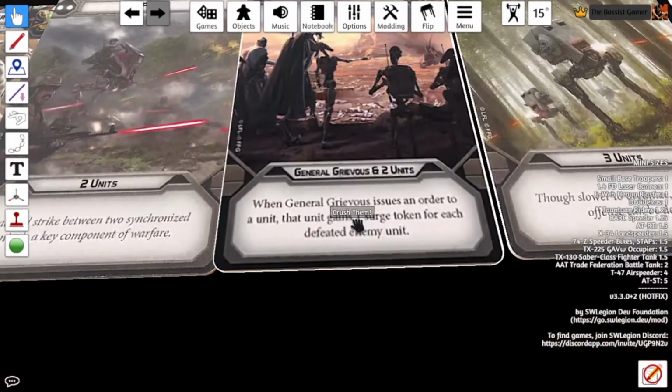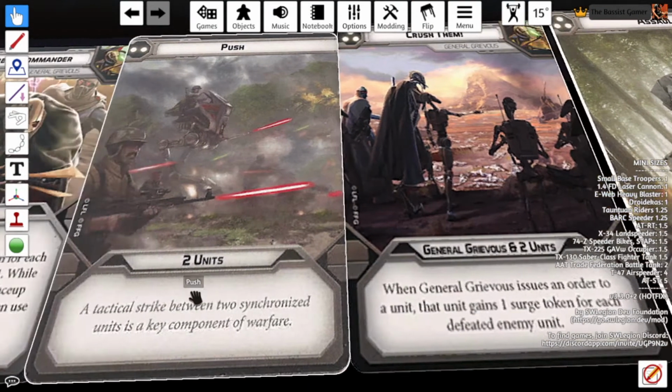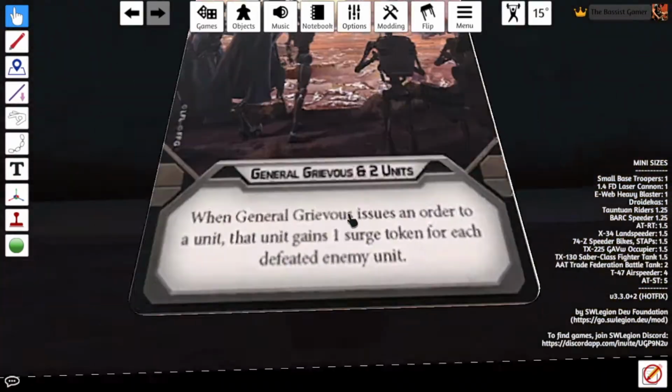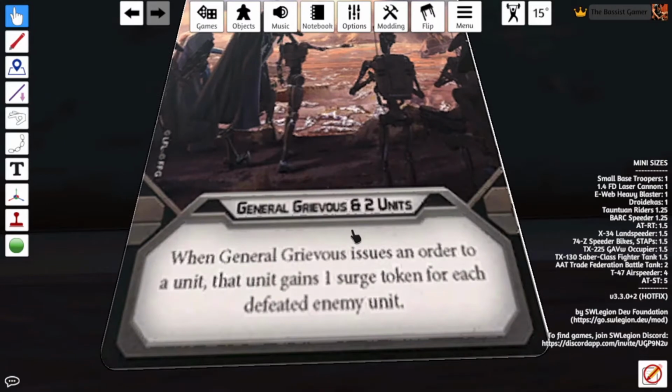I do love the clone army, so yeah. Now here we have weights. So in this case we have 2 units. That tells you on this particular card how many units you can choose. In this case, it tells you on Crush Them, as this is the one we're going to be using, put it up, General Grievous and 2 units.